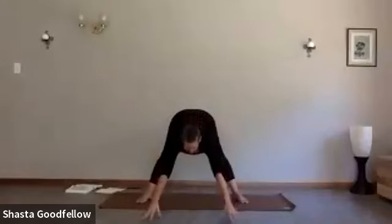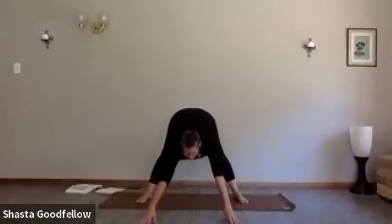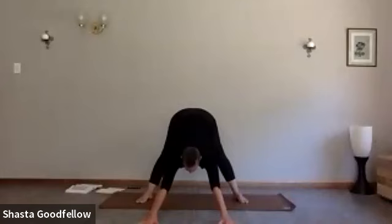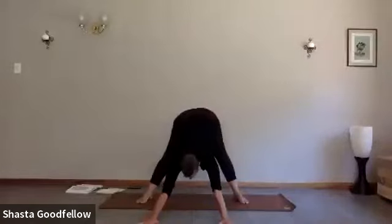Inhale, open your arms wide. Exhale, begin to reach your chest forward and then take your palms into a wide V shape. Press your fingertips to the ground. Keep engaging the legs back. Walk the fingertips forward as far as you can, and then press your palms firmly to the ground as you release the chest deeper and relax your neck.